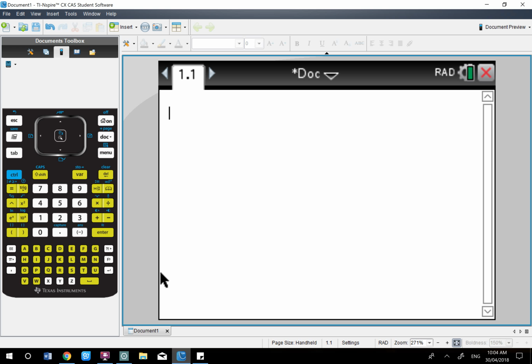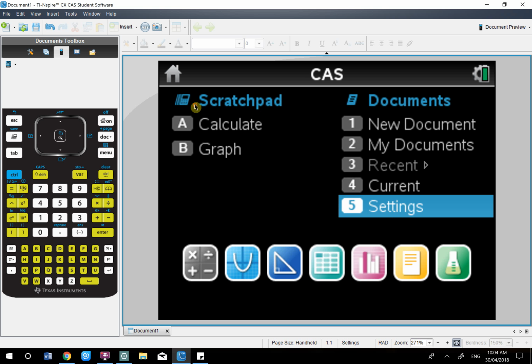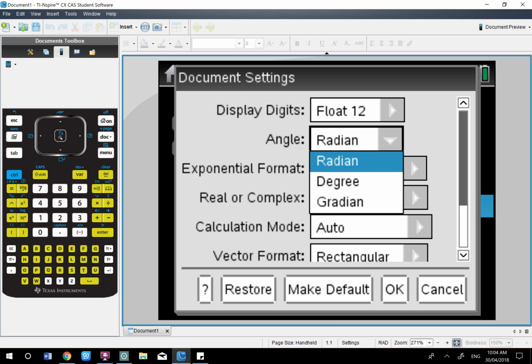Now some calculator instructions. Can you see my calculator on the top right? It says RAD, but for yours it might say DEG. So what's the difference? We will learn radian form later. I will go to the settings on the front page and go to the document settings. In the second one, there's an angle setting. It's called radian, degree, and gradient, but I'm not using the last one.